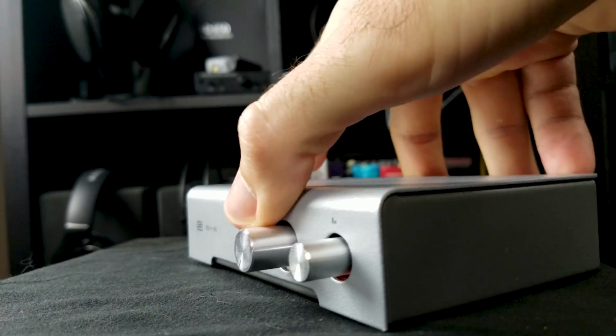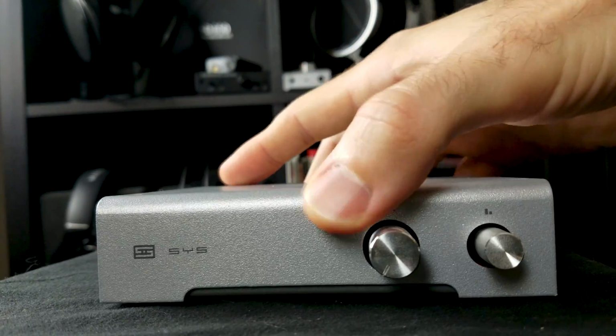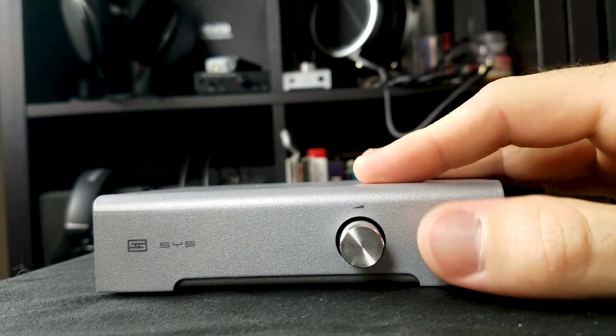You may be wondering why you would want to get something like the SYS instead of just a standard preamp, something with an RCA in, RCA out, and a knob, a potentiometer. Because the SYS allows you to switch between two sources, you can actually do a couple of cool things with it. First scenario, let's say you have a DAC and a headphone amp, but you want to get some powered monitors. Like when I first started out, I already had the Modi 2, and I had an O2, the headphone amp.